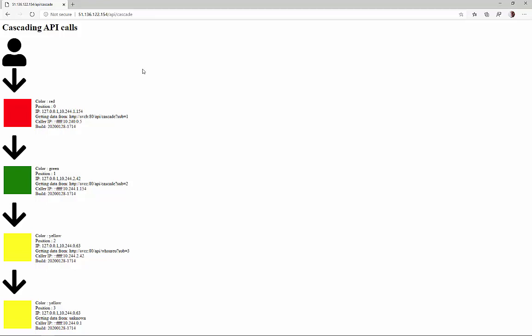So now the interesting part is what would happen if we would be a developer who wants to work on that green service. In that scenario, we would have the code for that green service running on our local machine, and we would want to try out if it goes together nicely with the yellow service running in the cluster. Let's take a look at what that would look like.